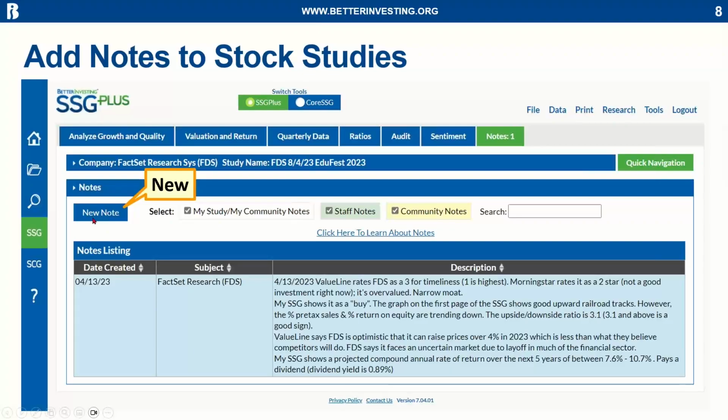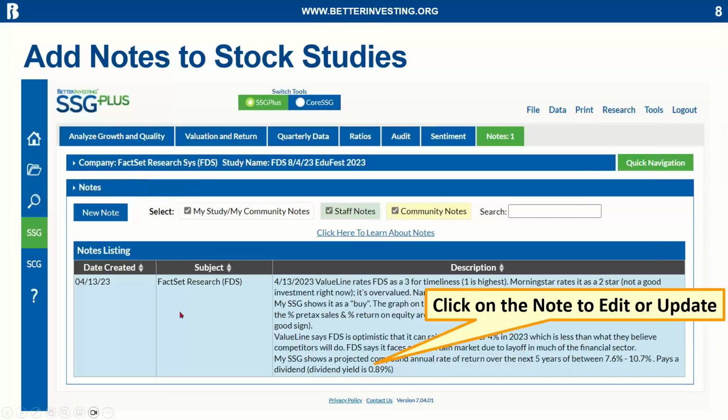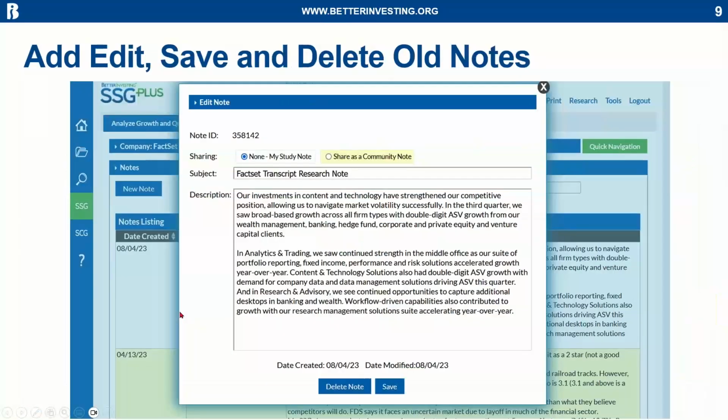So when you click on the notes feature, up comes a list of your notes and, importantly, a blue button that says New Note. So that's where you create a new note, and then you fill out the information and click Save. But if you click on an existing note, you can edit, update, or delete it. If I click on that, I can bring it up and then update the note right in the center section here. I can update the subject line as well. And when I'm done updating, I can click Save. If I want to delete that particular note because it's no longer relevant or it's too old, I can certainly do that by clicking on Delete Note.